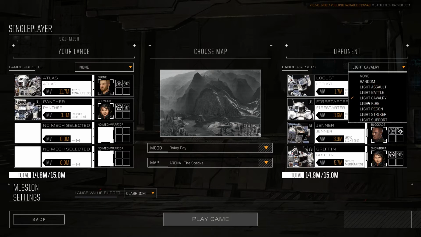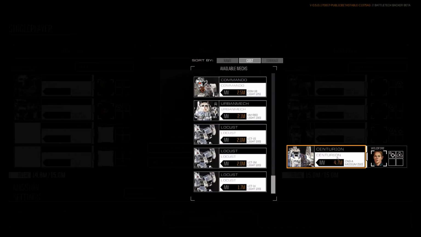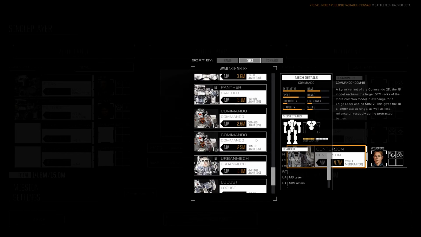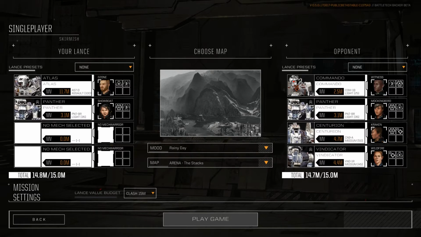Let's see if we can mix this up a little bit. Give me a light battle. I think that'll give you a little bit of a better force matchup here. I want to swap that second Centurion for something else if I can. Just because, you know, having the same thing everywhere is not exactly fun. Swap you out for a Vindicator. 14.7, 14.8. Effectively a 2-on-4 match. Map is all set. Where do you say we go?